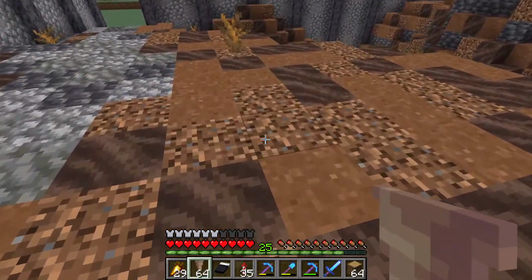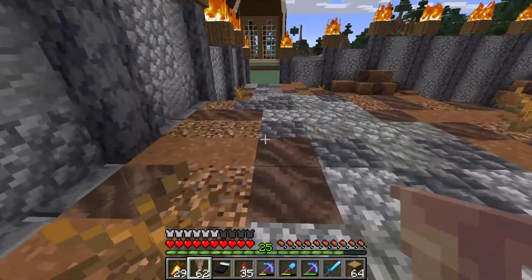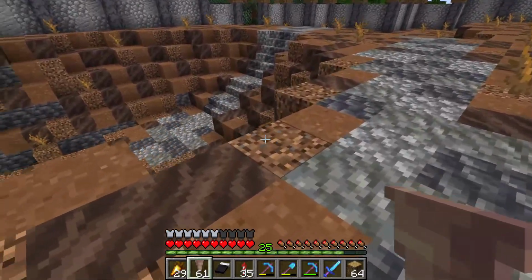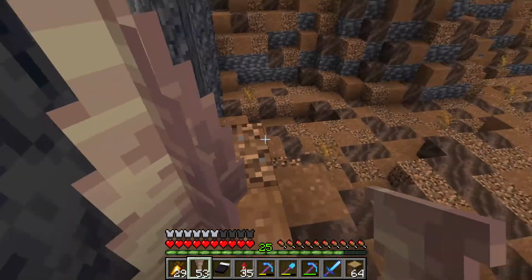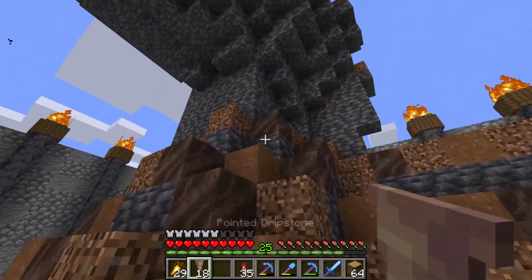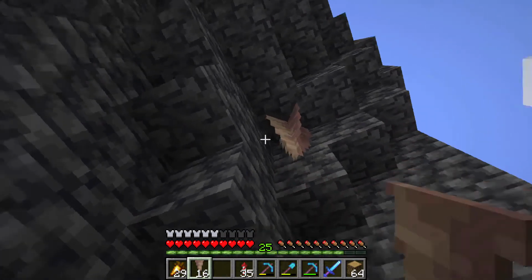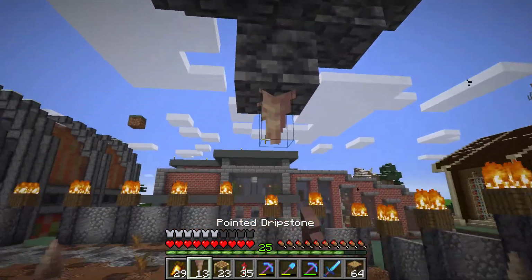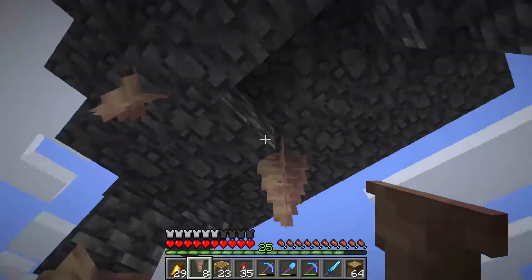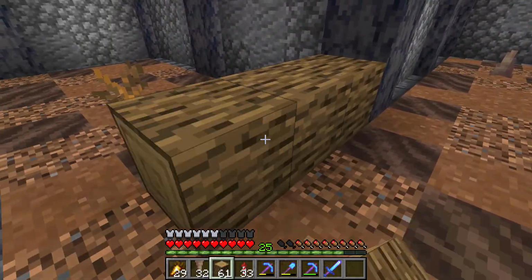Alrighty, and now I think we're going to use our dripstone. So I just want to put a few of these scattered around, a couple of them being like 2 tall like this one, but mostly just 1 tall ones. And then I think it would be quite the missed opportunity if we didn't hang a bit of dripstone off of the cliff here. Yeah, and then we'll have some oak logs scattered around the place.